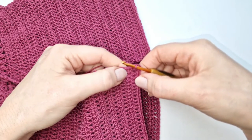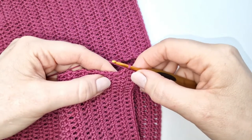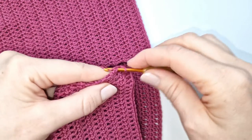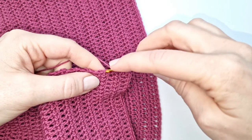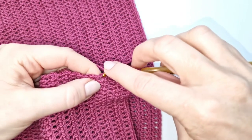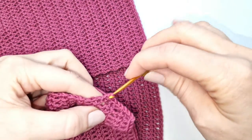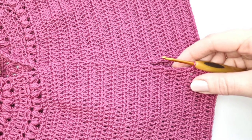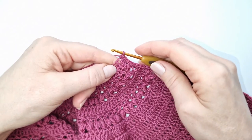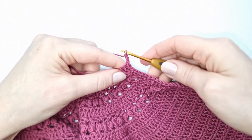And here I have a row of single crochet, so I'm just going to make one single crochet. And again, into the side of the double crochet stitch, I will make two single crochet. And one single crochet into the side of the row of single crochets. And I will just continue until I have reached the neckline here in my cardigan. At the end of the row, I'm going to chain three. One, two, and three. And I will turn my work.